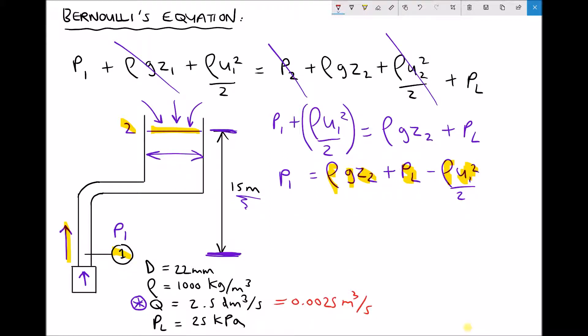So in an earlier tutorial, we saw the formula for volume flow rate q equals velocity u times area. We now know our volume flow rate in SI units, and our area can be calculated because we have the diameter of the pipe equal to 22 millimetres. So rearranging, we have u is just q over a, and the area of the pipe is pi r squared. It's a circular pipe.